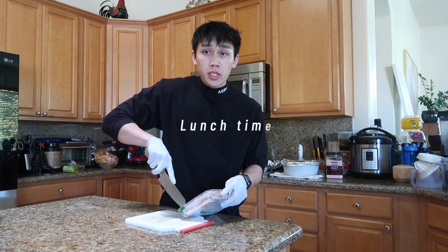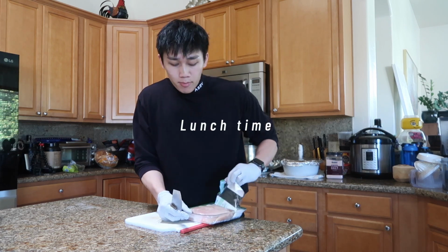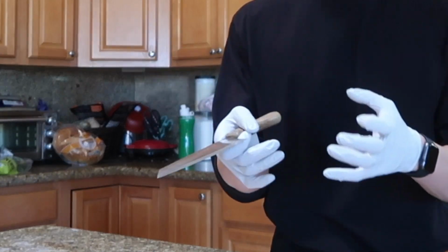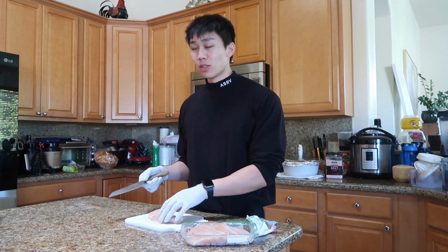Alright guys, it is lunchtime and I'm gonna be making buttered chicken. I just realized that for this entire full day of eating, I'm cooking things that I've never cooked before. There's been days where I'll literally just cook up a whole thing of ground beef and eat it with rice. Sometimes it's very, very bland.